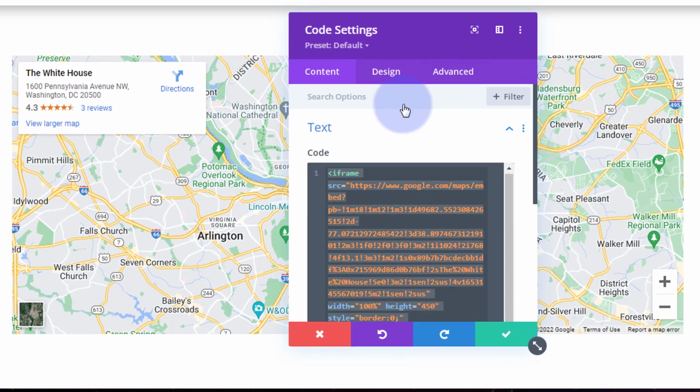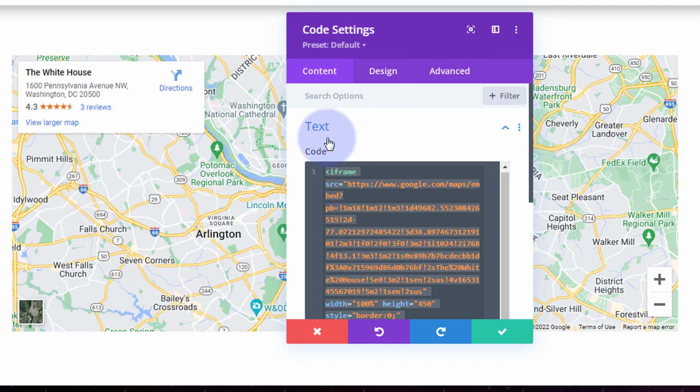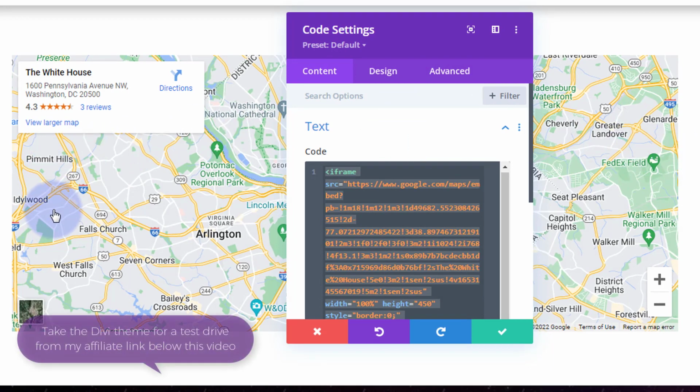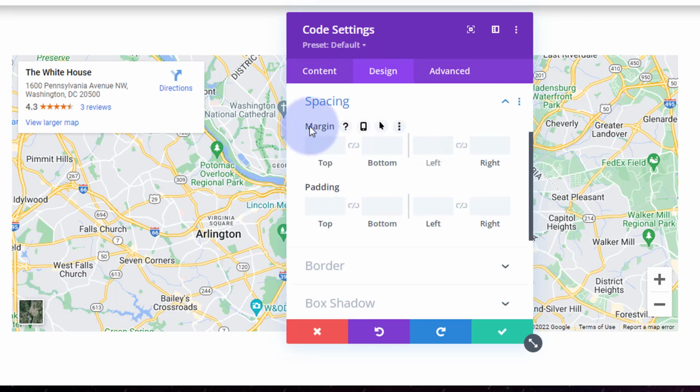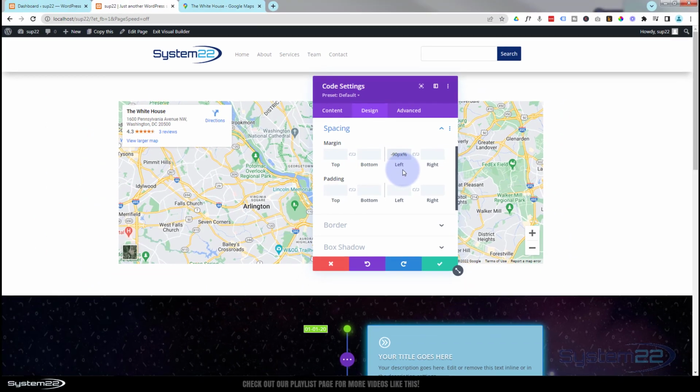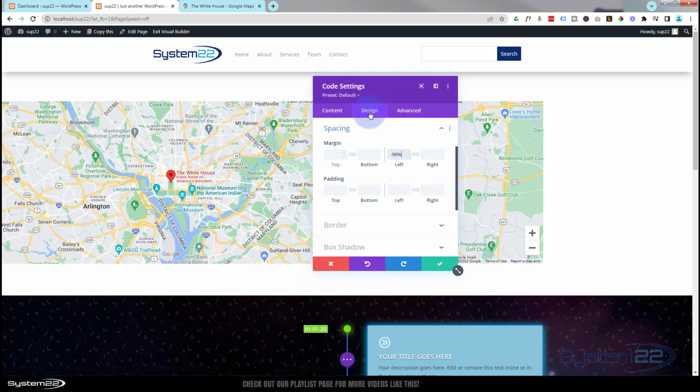That's great. Okay, so initially, I really only want to see about 10% of this poking out over here. And then we'll decorate the back of a row with a pattern. Obviously, you can do it how you want. This is what I'm going to do today. So let's go over to our design tab. I'm going to go down to spacing. And on the left hand side of margin here, I'm going to give it negative 90%. So it should take it back this way by about 90%. So it's negative 90% again. There we have it.